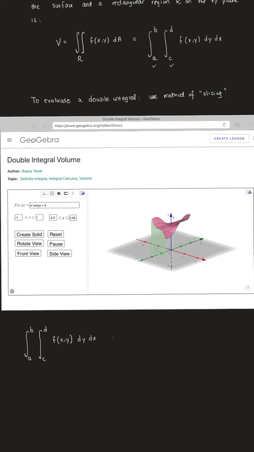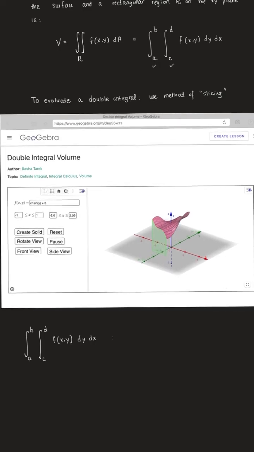So in the diagram, in the applet below, we have a surface, f of x, y, and you can see in this surface that there is a slice where x has been held constant along the green axis. So you can see the little green axis, we're holding x constant, and we found the area of that slice, the green slice. Now, once we found that area, we're going to create the solid by then letting that area vary over our x-axis. So let's see what happens, and then we'll summarize what we observed.